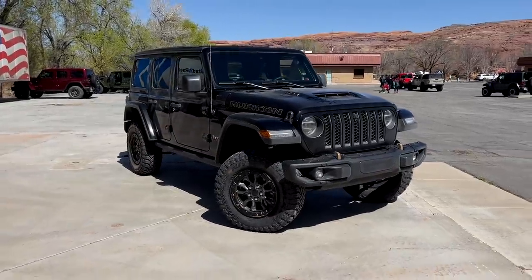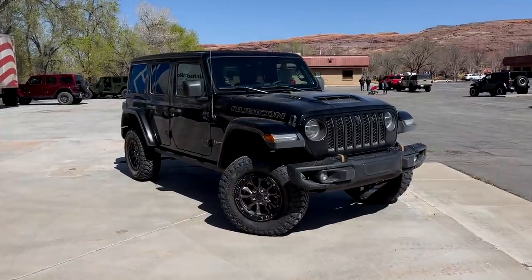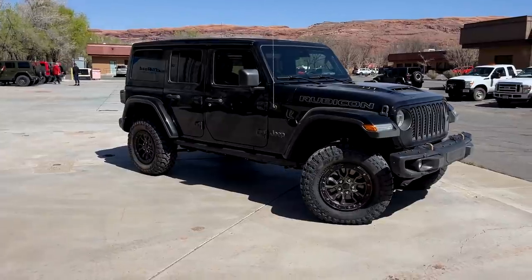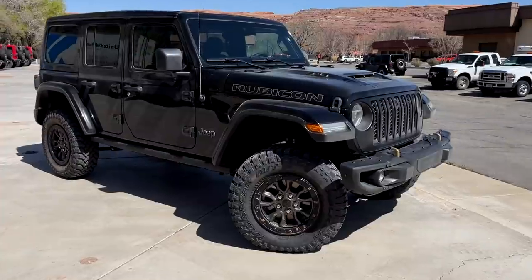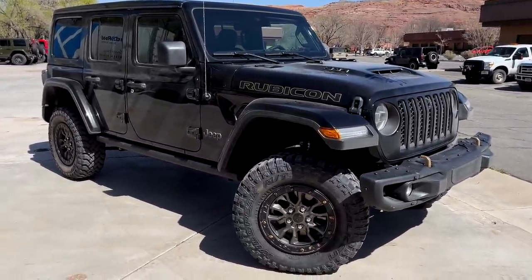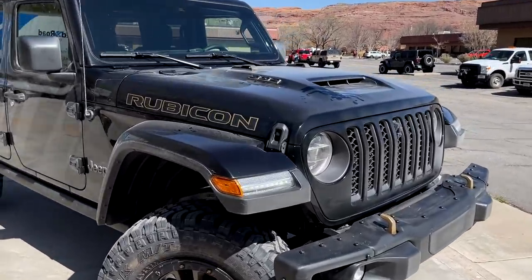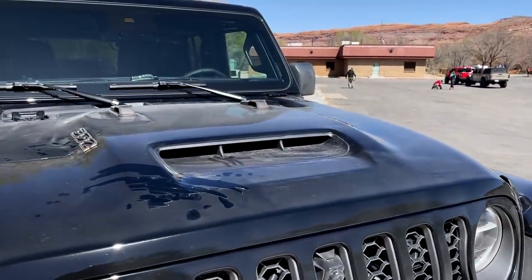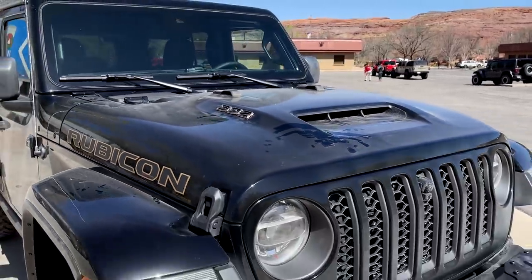I'll make this a quick walkaround because I know you want to see this thing on the road and I want to drive it as well. I'm going to point out a few things to help you distinguish this from other Wranglers on the road. Subtle changes, but enough to make it stand out. This is a new wheel and tire package — 17-inch wheels and 33-inch tires. This is how it's going to come standard, with more wheel options possibly down the line. Obviously, we have the big hood scoop with the 392 badge on either side — the most obvious way of distinguishing this as the V8-powered Wrangler.